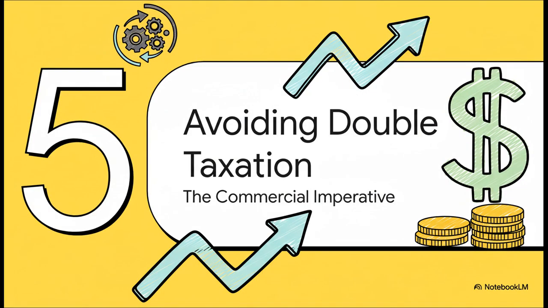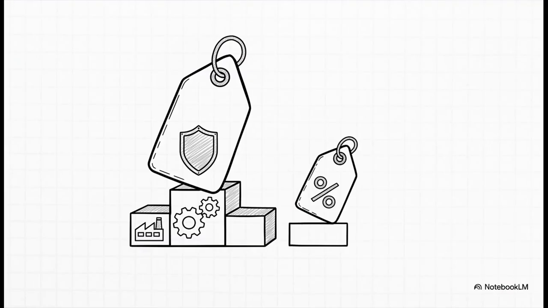So we've gone through the why and the how. Finally, let's talk about the ultimate goal of all these complex rules. This isn't just about following the law for the sake of it. There is a huge commercial reason to get this right. And this really gets to the core philosophy of it all.